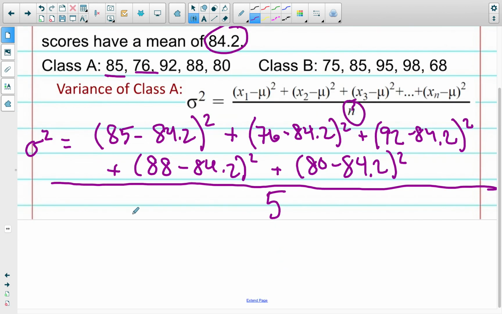Okay, so you should be very careful here when you're evaluating. I would recommend, honestly, just typing the entire numerator into your calculator, figuring out what the numerator equals, being careful with those parentheses, addition, subtraction, and then hit equals, and then divide by 5. Okay, that's what I would recommend doing to type this into your calculator. When you do that, you should get that the variance is approximately 32.16. Okay, so practice typing that into your calculator. I trust that you're able to do that.